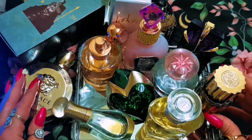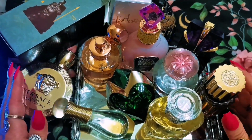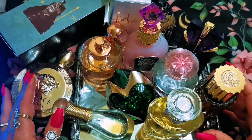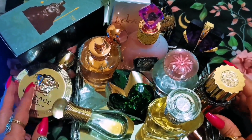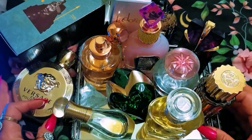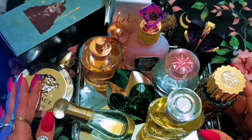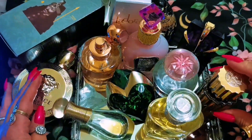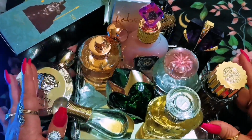Do perfume bottles matter? Well, yes, perfume bottles matter significantly as a marketing tool, and they shape consumer perception. And I know they personally influence my purchasing decisions. How about you? Today's video is about beautiful perfume bottles, and I've chosen a selection of perfumes from my perfume collection to talk about their brand's overall aesthetics and overall feel and the pleasures of the juices inside. So we have aesthetics, feel, and content.